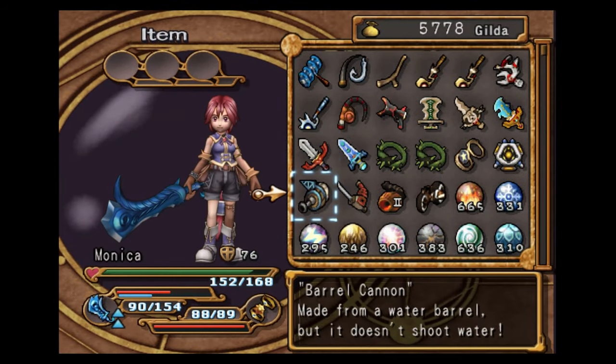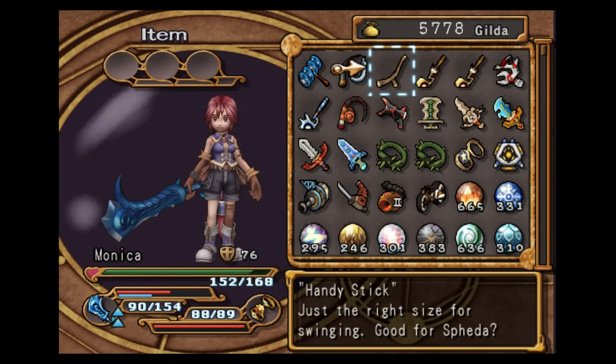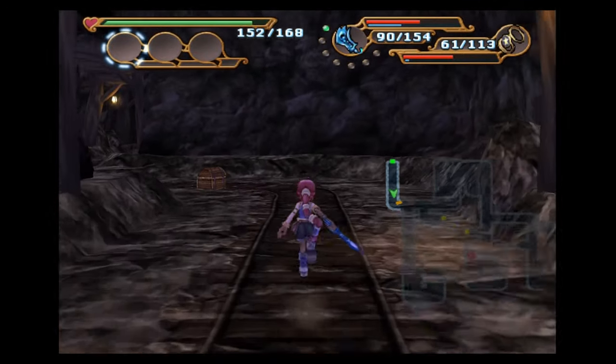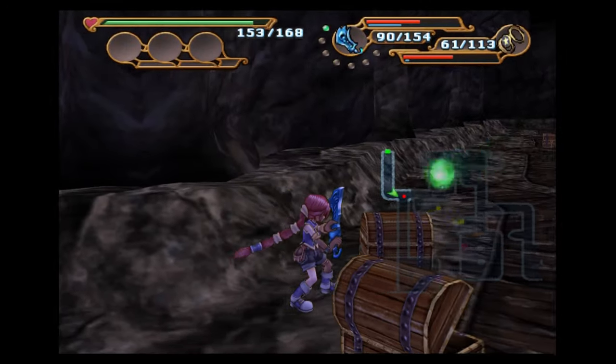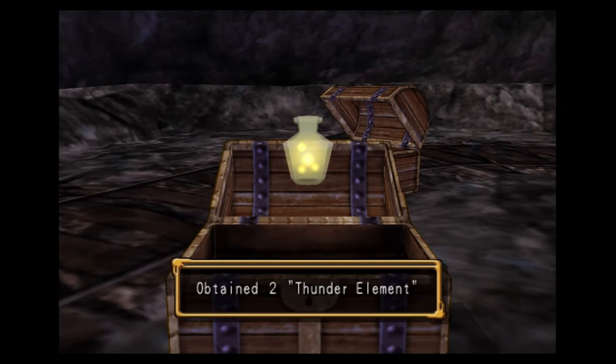Man, like a full level and a half. Okay, we'll put the normal one back on now. Let's try and get her sun armlet to +5 in this level. We just have to do this without healing. It's very doable, as long as we don't get impatient.